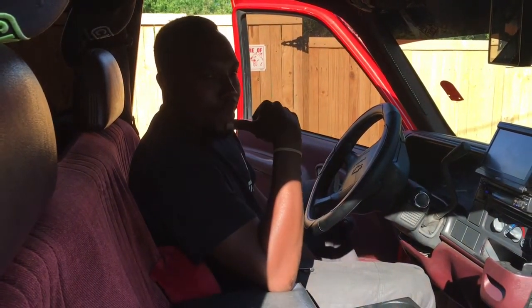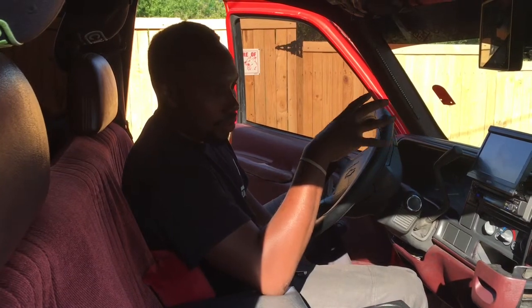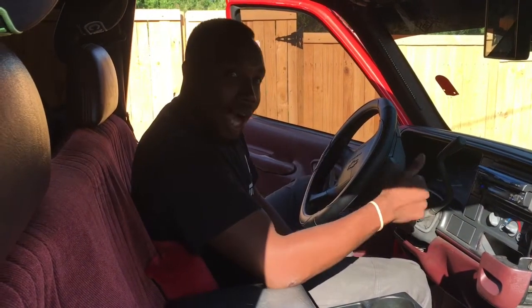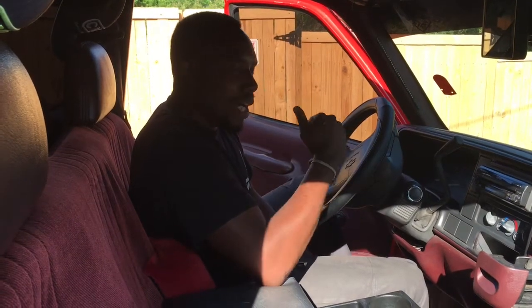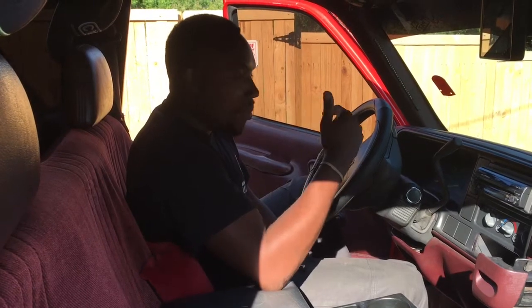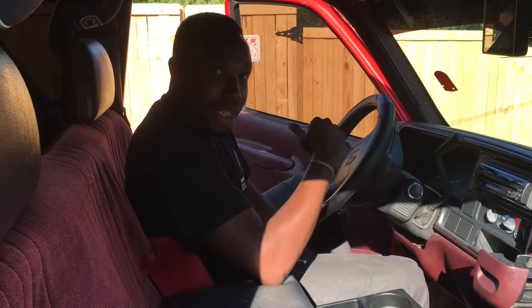95 to 99, this body style was made. So you got one of these and the ignition goes out, goes bad, do not call no mechanic and ask him what to do. You just call me. They call me the ignition buster, like Ghostbusters.